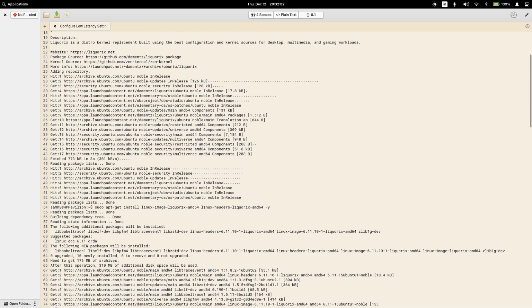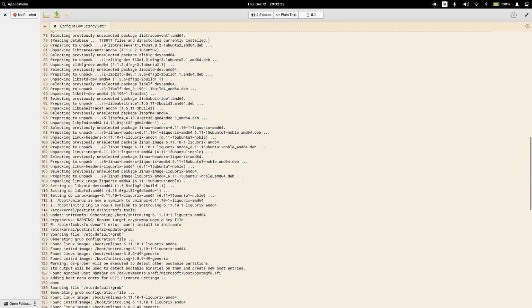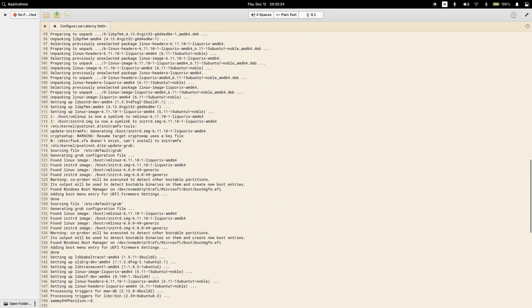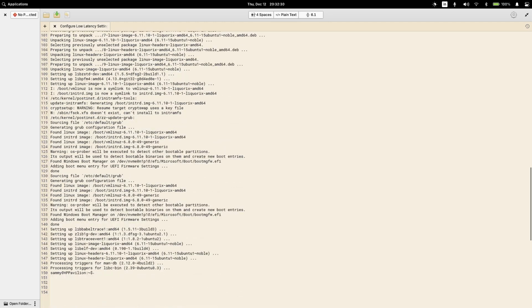It will fetch the latest Linux image for Liquorix for the AMD64 platform. It will check the configuration of the system, whether it is 32-bit or 64-bit, then fetch the appropriate kernel, and the kernel will automatically get installed. You can see it here, the kernel is getting installed. After the kernel gets installed, the grub configuration and system links will be updated automatically. You can see it here. OS prober will also run in the case of elementary OS.